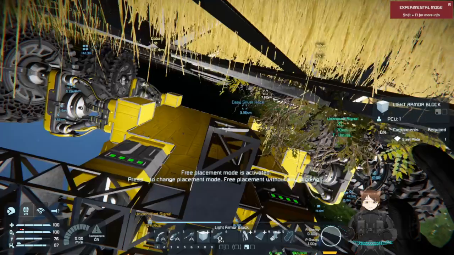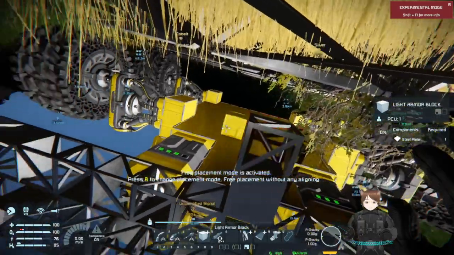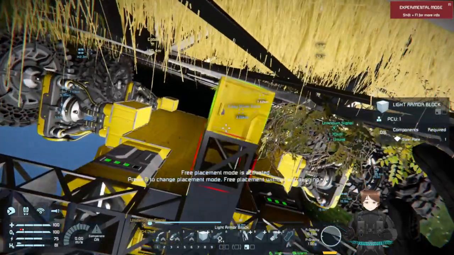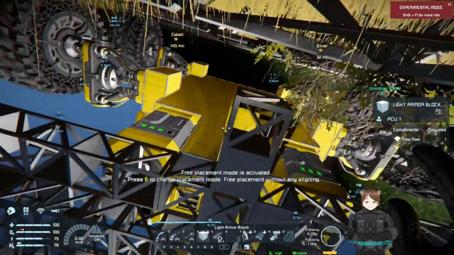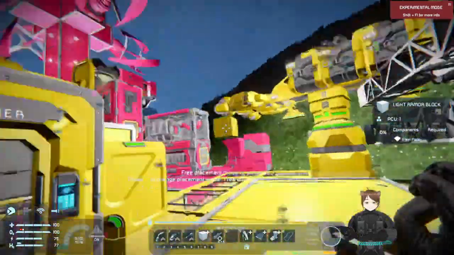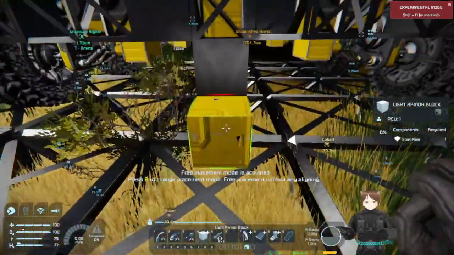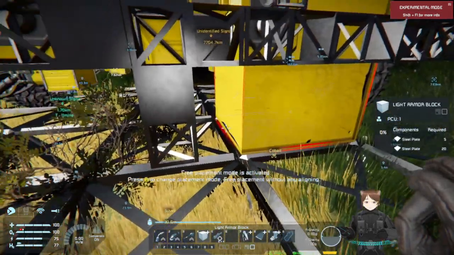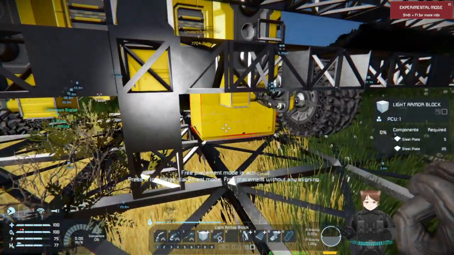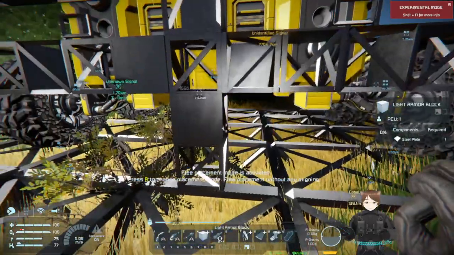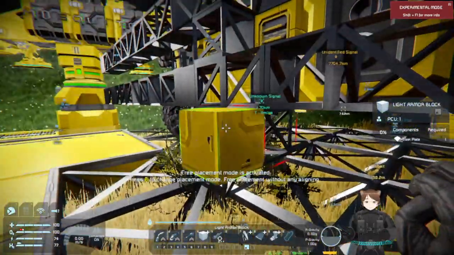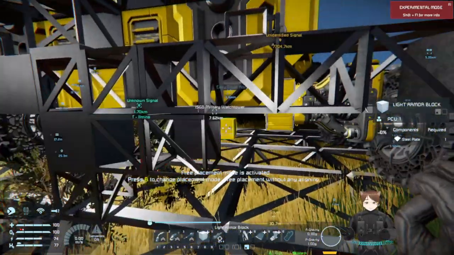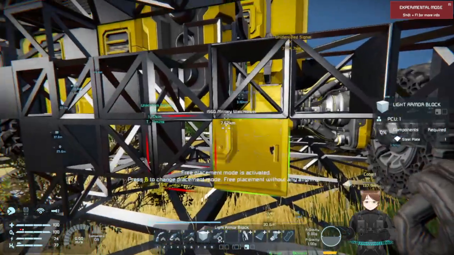That's not going to work. Nope. That's not going to be far enough. So what I will do is go under here. I could have left the lights where they were.